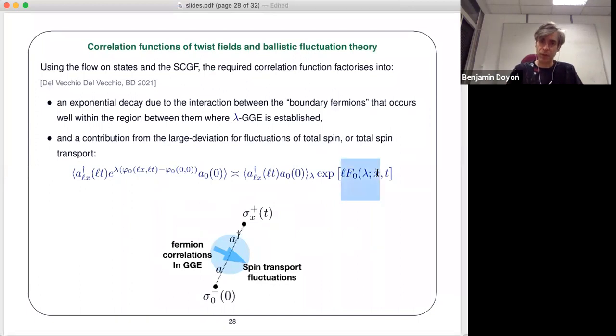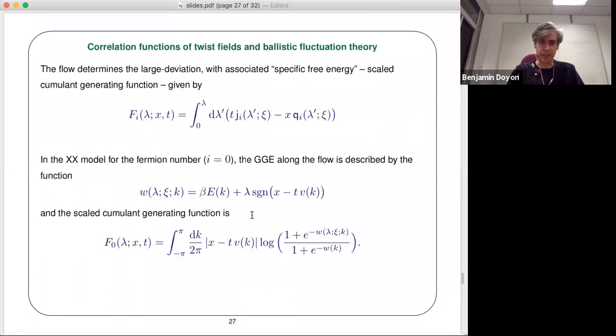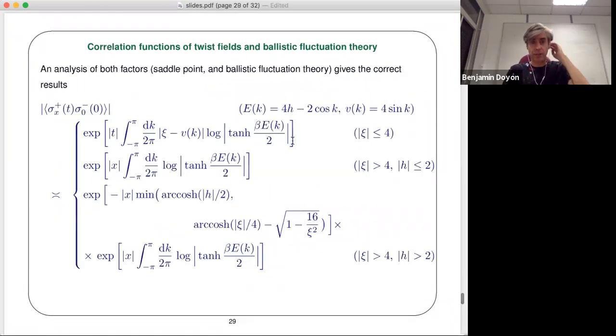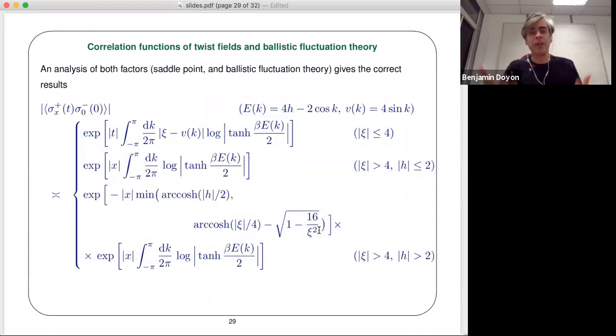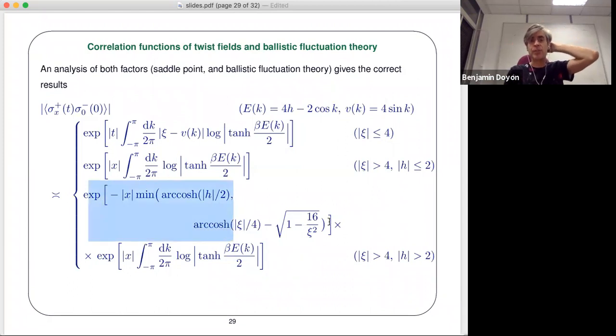And that F, we know what it is. It's given by this formula, which comes from that ballistic fluctuation theory. Right? So we put that together, and we get exactly these formulas. So we produce exactly everything. So that's the hydro interpretation of formulas that can be obtained by techniques that were known essentially. So this extra bit, for instance, comes from this factorized two-point function of fermions, that little extra bit.